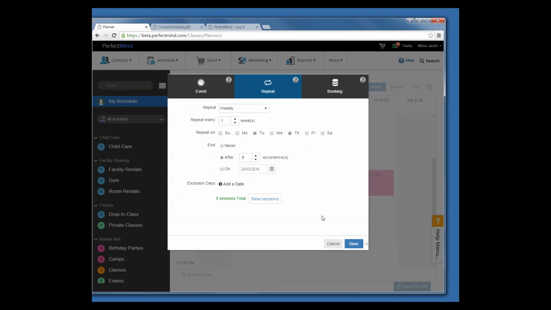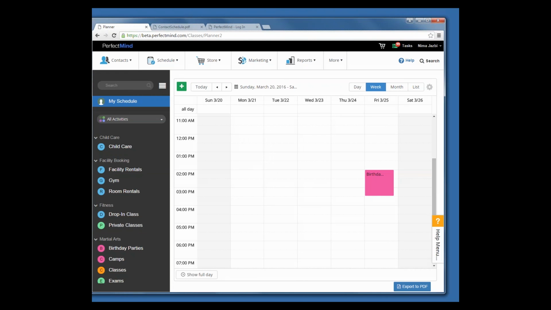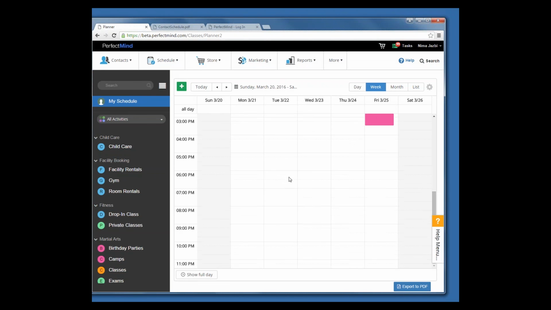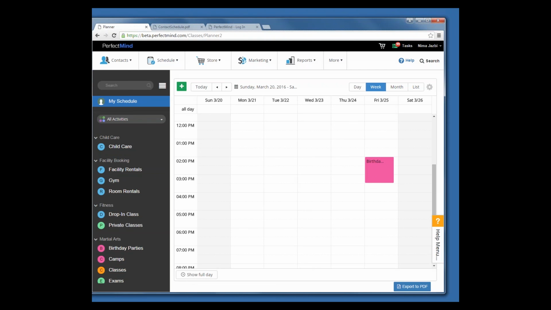And then the rest of the steps would be very similar to the past. You would press save, which means the system saves the series according to the days that you selected. So if you had excluded one of those occurrences, if you review your schedule, you will have 7 occurrences created instead of the 8.